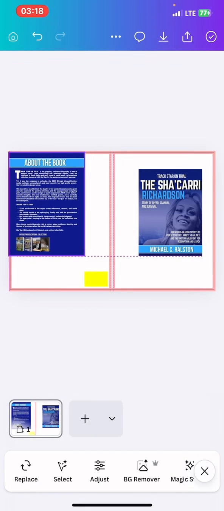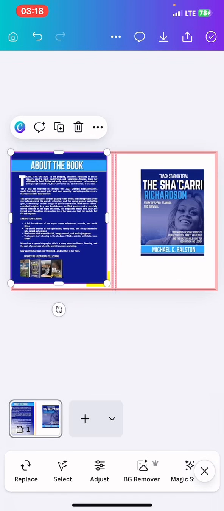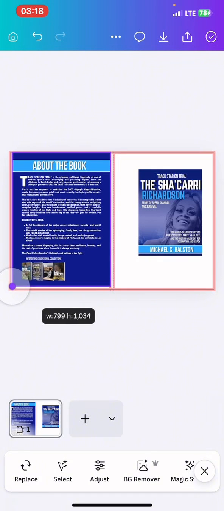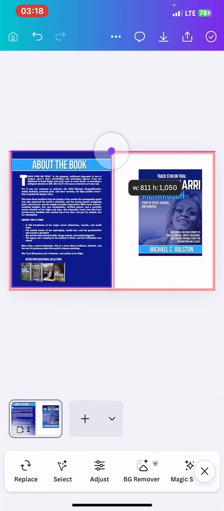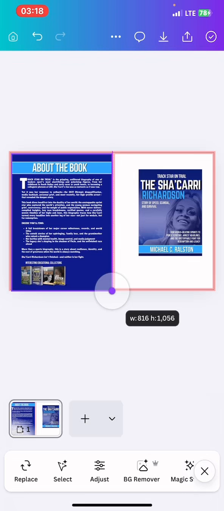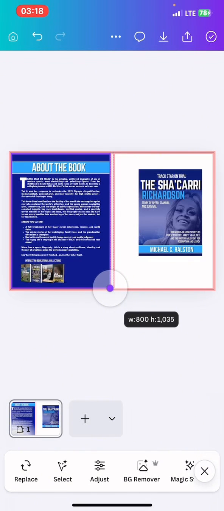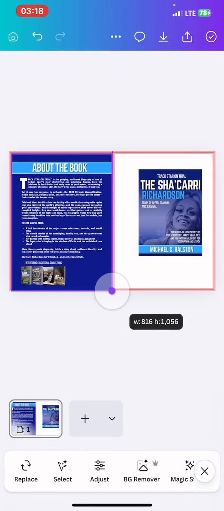Let me use this particular cover. You see the way I'm dragging it, Abby? So I want to check if this one is my paperback, Abby is my hardcover size that I calculated. Okay, so I'm being careful.